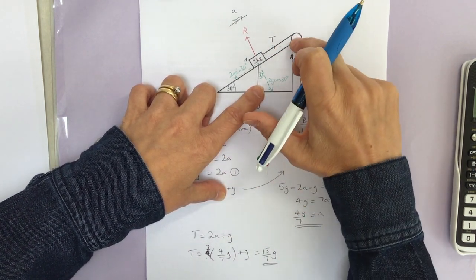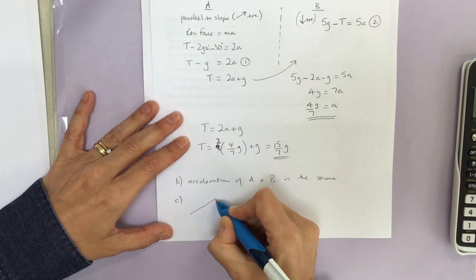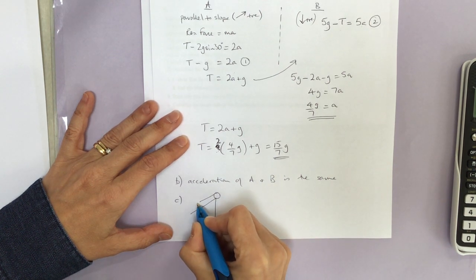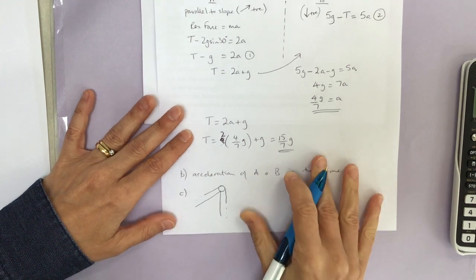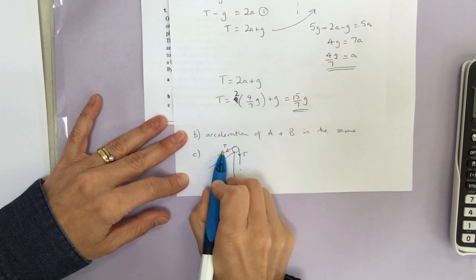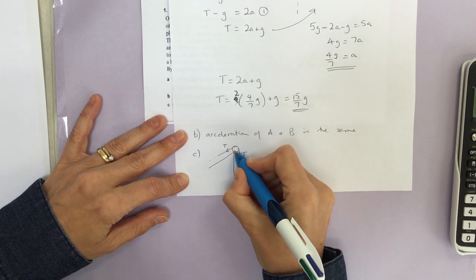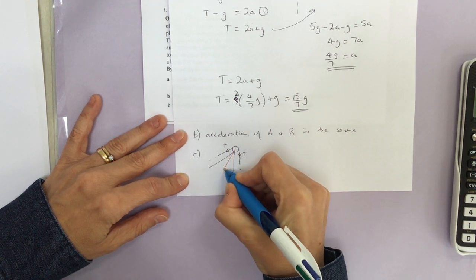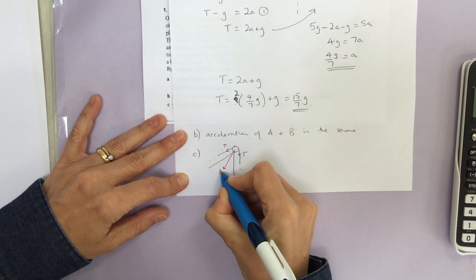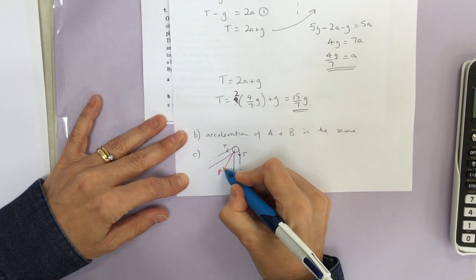Okay, so looking here, if I'm looking just at this pulley, I'm just going to draw it down here really quickly. So I'm just looking at what's happening on this pulley. What's happening on this pulley then is that we've got the tension in the string that way and that way, pulling in these two directions. So overall, and these are both equal tensions, don't forget, overall, that's going to be right through the middle of this. It's that force that we're looking for. Okay, I'm just going to call that P for pulley. So the force on the pulley is that P there. It's this force here. How are we going to do that then?